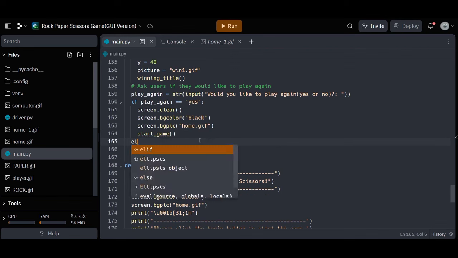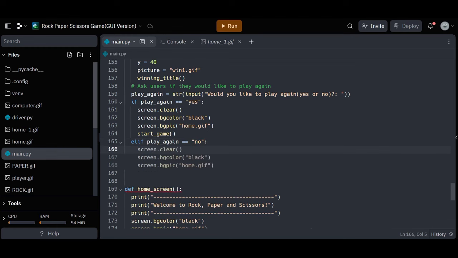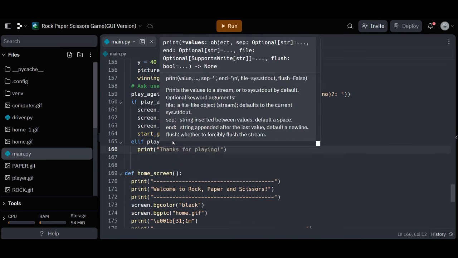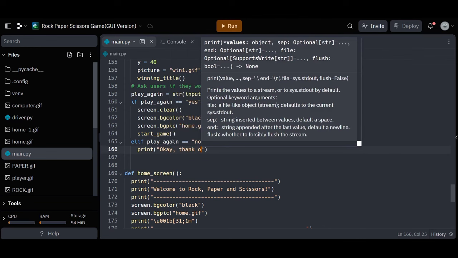And then we'll say elif play again is equals to no. So if they decide not to play again, then we're going to just come down here and print something saying, okay, thank you for playing.